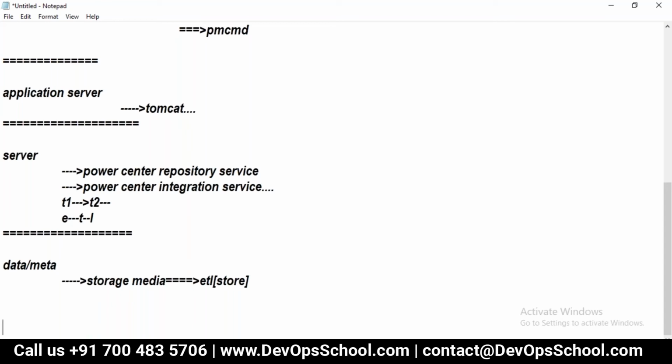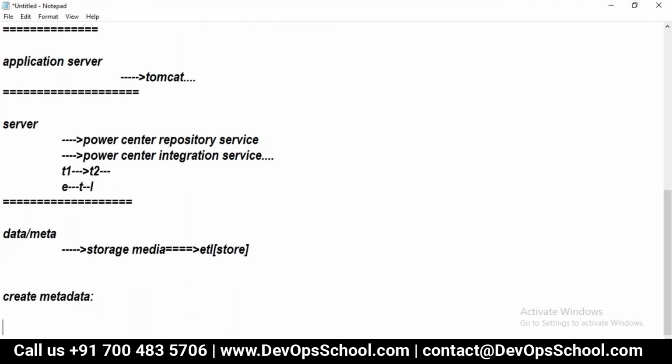One example: if you say create metadata, what all happens from top to bottom? Let us take one scenario and go step by step. Let's say create metadata from one of the clients. Which client is that? Let us say Power Center Repository Manager.